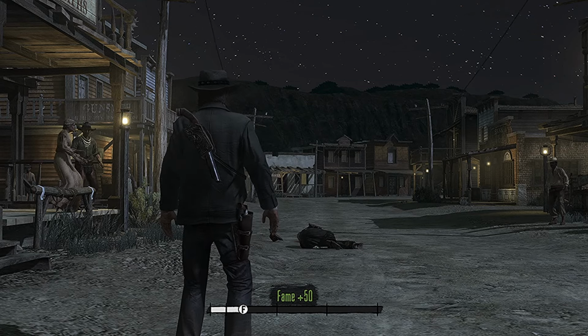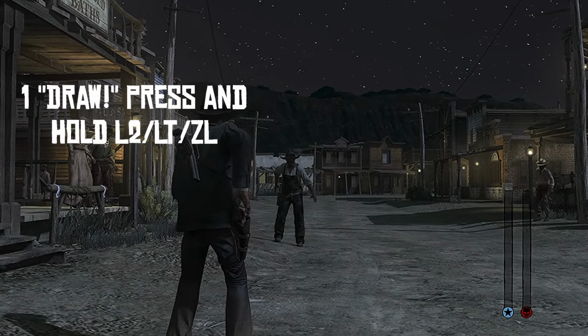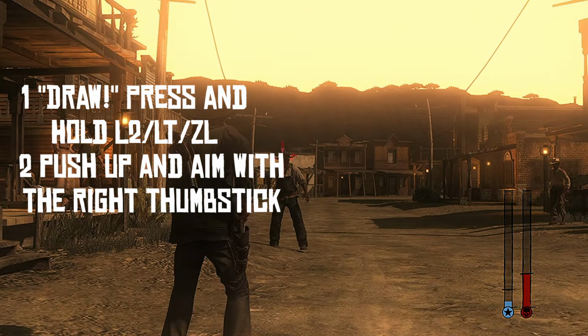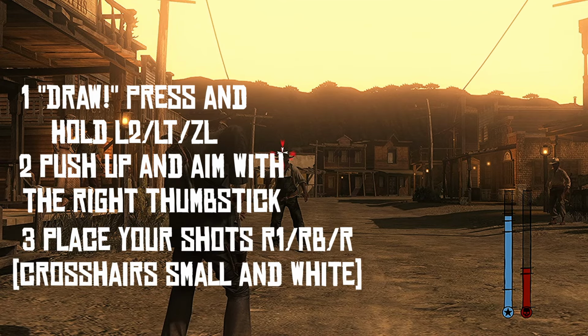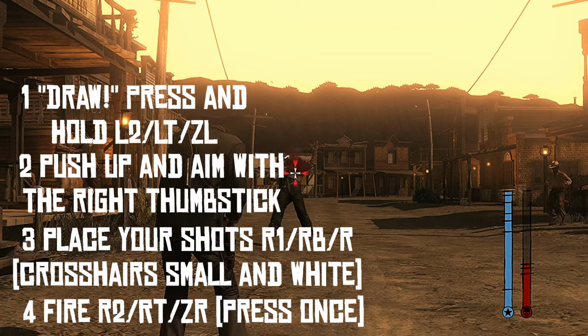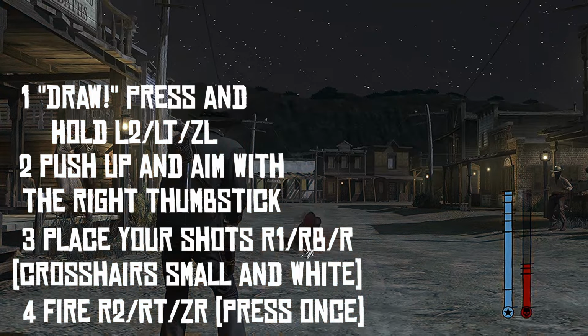He didn't stand a chance. Let's watch that again. On draw, press and hold L2, LT, or ZL, push up and aim with the right thumbstick, place your shots with R1, RB, or R, then fire by pressing R2, RT, or ZR once.